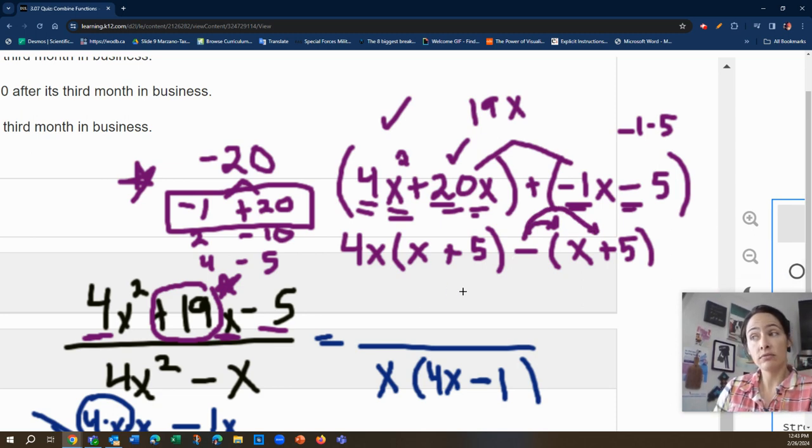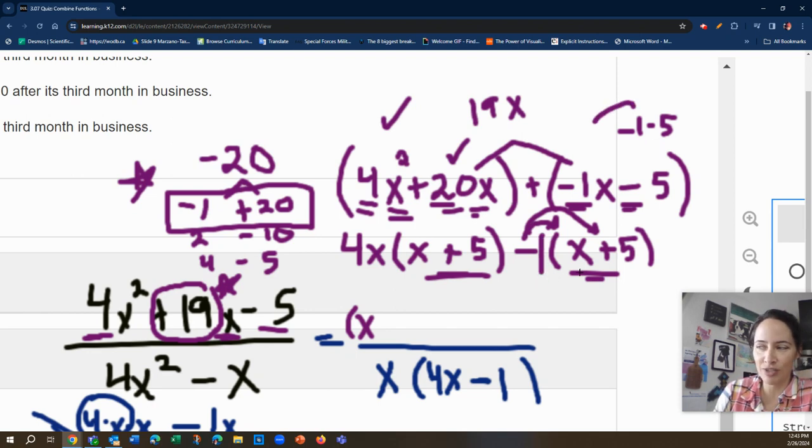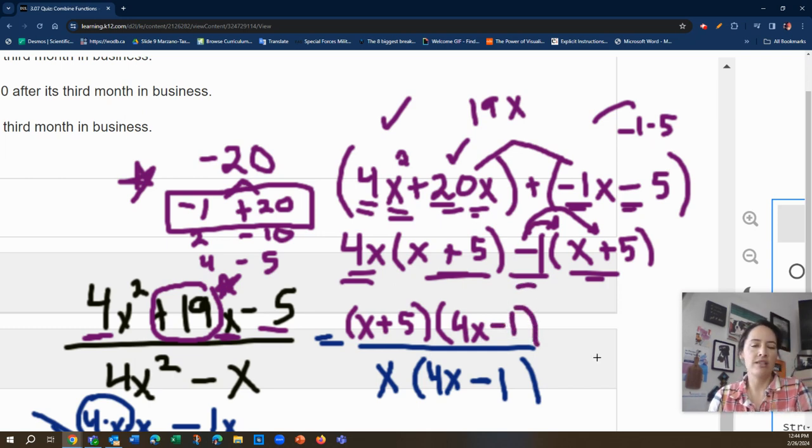All right, now we're almost done. Final step. Look, there's an x plus 5 and an x plus 5. You can still factor that out because that's 4x times x plus 5, and there's a negative 1, that invisible negative 1, times an x plus 5. And then what's left? You're left with a 4x, so parenthesis 4x, and you're left with a negative 1. Cool. We're one step from being done, and that's where we get to cancel that common factor in the numerator and the denominator. So in this case, with polynomials, you need them to be multiplied. So you're looking for those parentheses or some sort of multiplication.